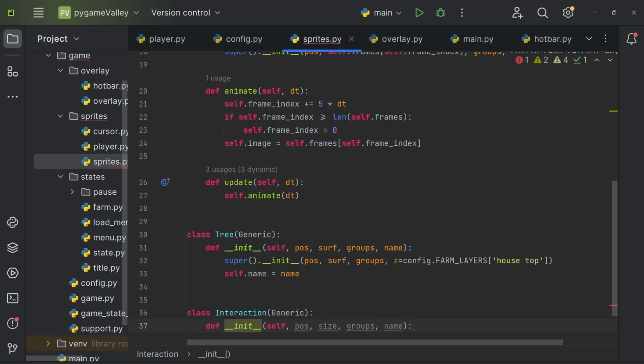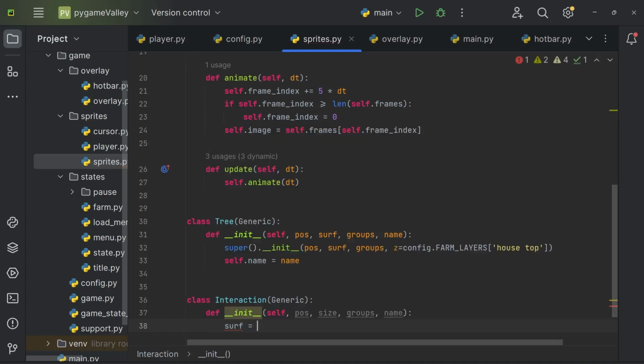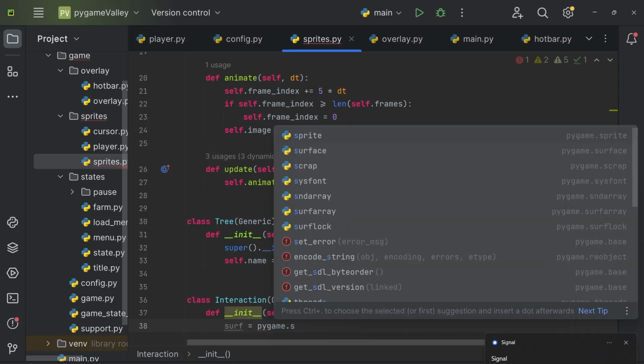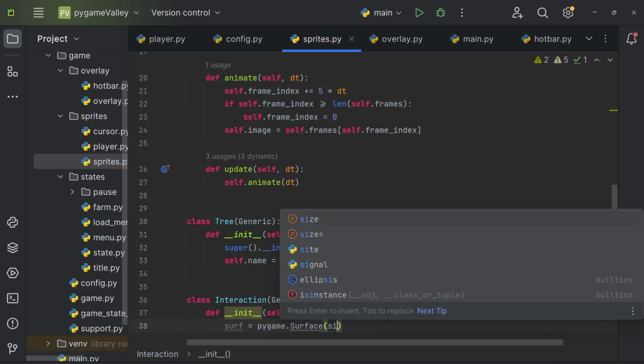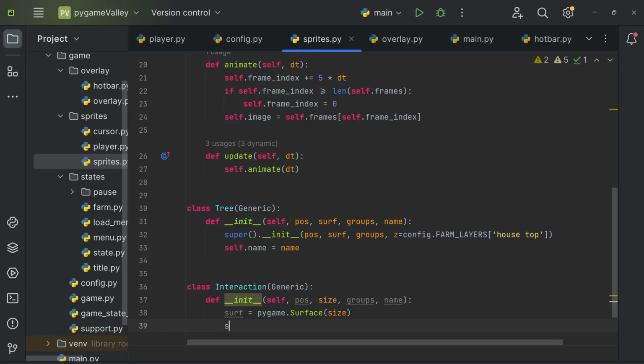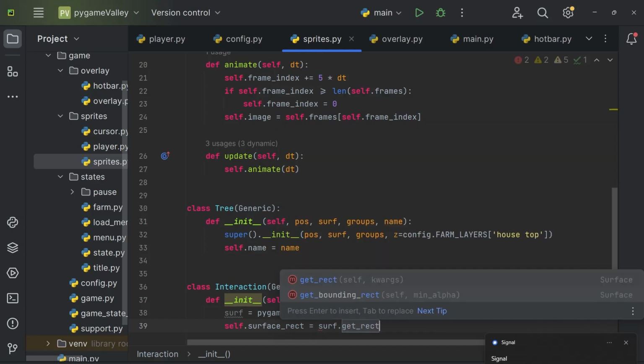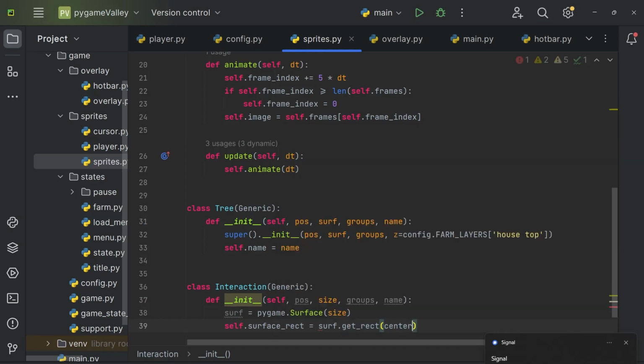That takes self, pos, size, groups, and name. Surf is equal to pygame.Surface, and then the size. self.rect is equal to surf.get_rect, and the center is equal to pos.